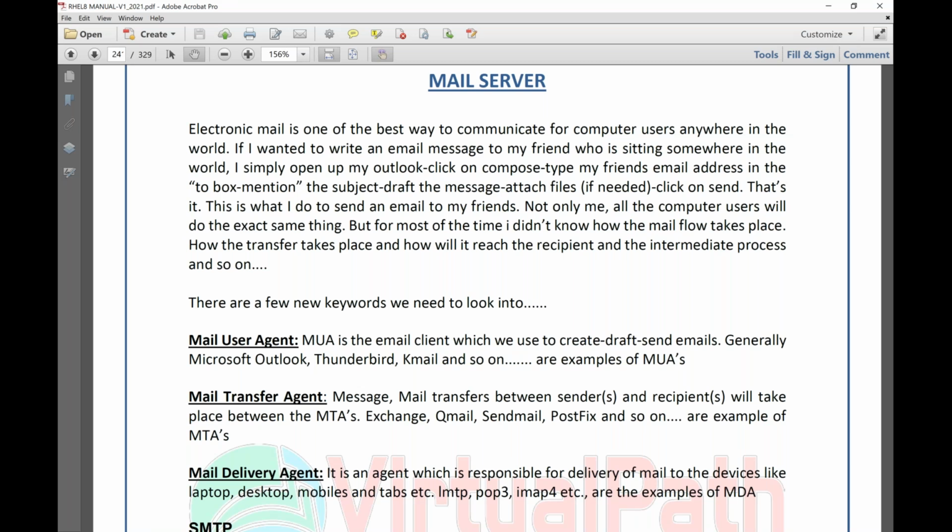Now, if you want to make your own email server, how can we make our own email server?